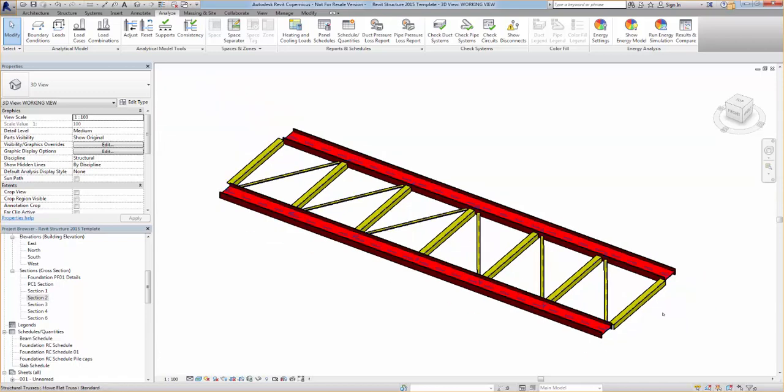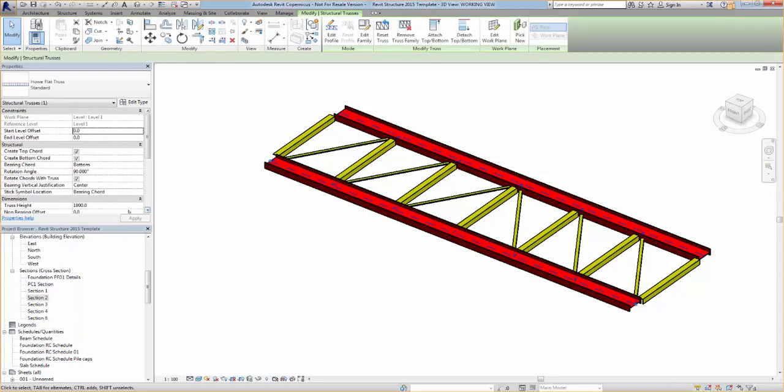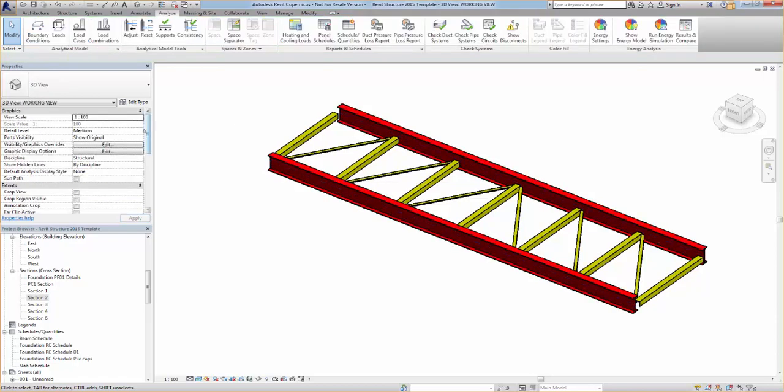Now, when you rotate the truss, you can actually see that not only has it rotated the truss, but it's also rotated the main universal beams in there. So what we now have is the ability to ask Revit not to rotate or to rotate those chords with the truss. So if I uncheck that option here, you can now see that the UB sections are obviously vertical for load bearing capabilities. So that's a small but quite a nice little change there.